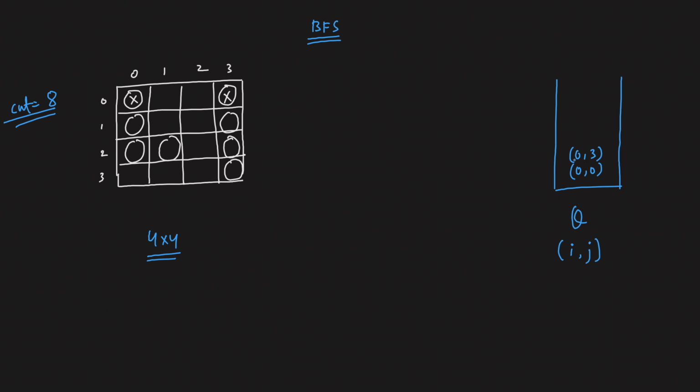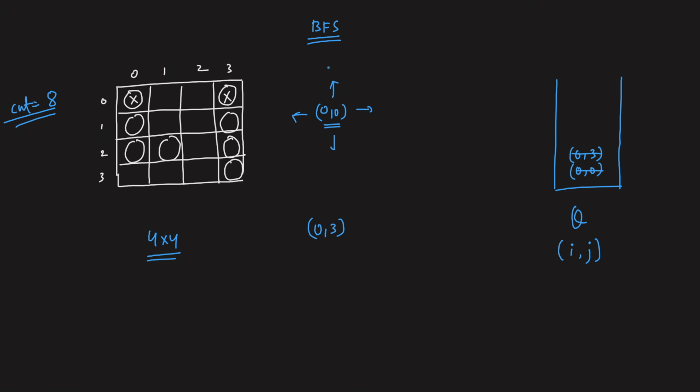So just make sure that you store them into your queue data structure. So how does BFS work? BFS generally has something to start off with. So you have the rotten oranges to start off with. Okay. So now what you will do is you will make sure that at the first iteration you work on the 0, 0 and 0, 3. So initially you will do something on 0, 0 and you'll do something on 0, 3. So that is what you will try to do on the first iteration of BFS. Now what will you do on 0, 0? You'll try to go in all the 4 directions from 0, 0 because the question stated 4 directions.